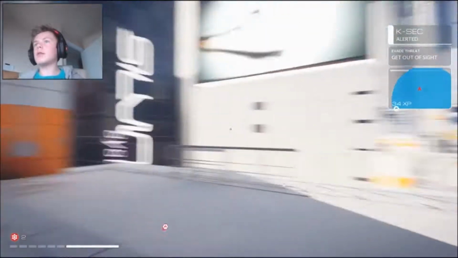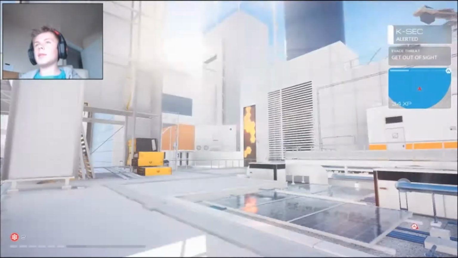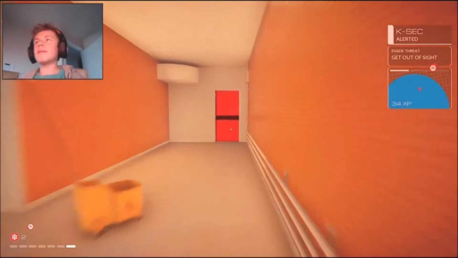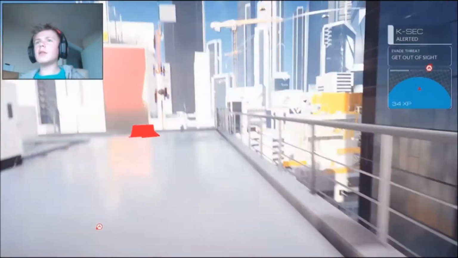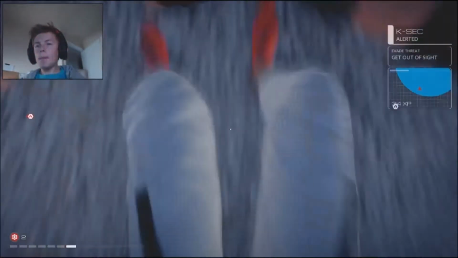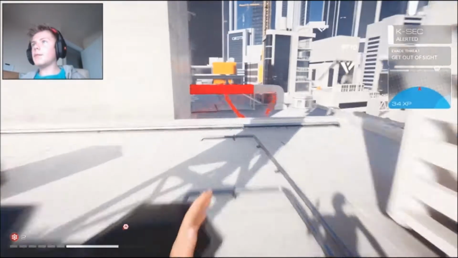Right, so I just got into a bad position with these bad guys. Where was I going? I am lost. Up here, to get to this place. In this episode, we're going to be taking out a grid node, and I'll explain what they are soon.